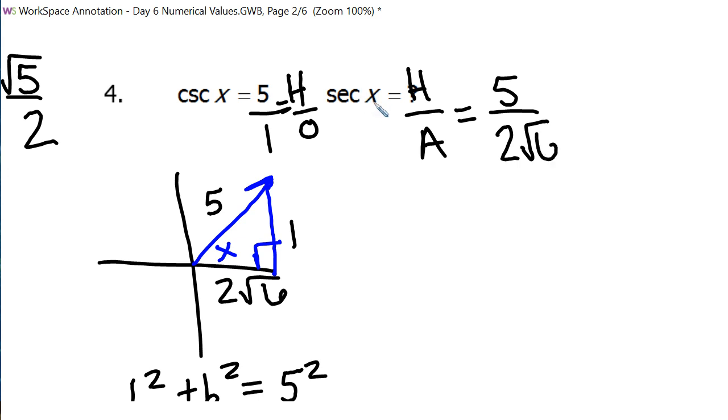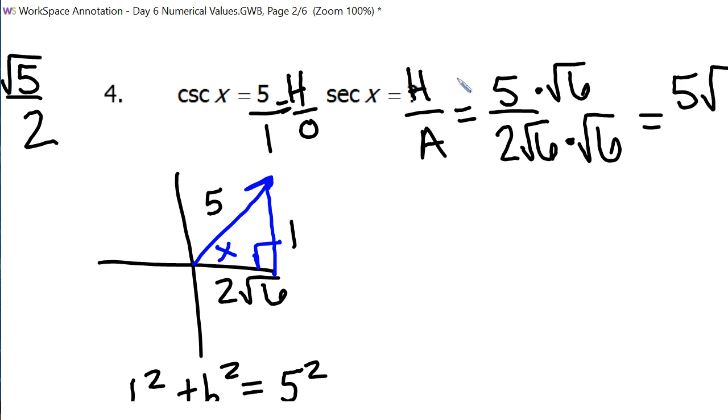Don't leave your answer like that. Do rationalize. Now, if you have to multiply by the conjugate, like yesterday, we're not going to rationalize. But if you just have a single square root with nothing added, go ahead and rationalize. So to rationalize that, we need to multiply both the numerator and denominator by square root of 6. So this would be 5 square root of 6 over 12. So make sure your answer is in simplest radical form.